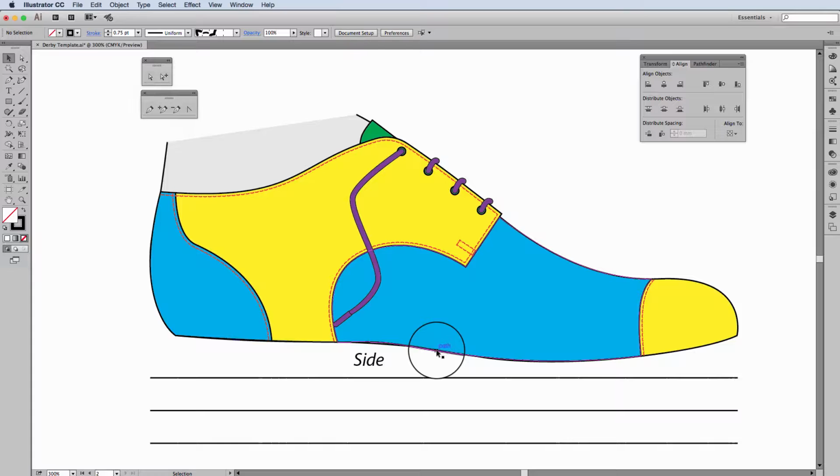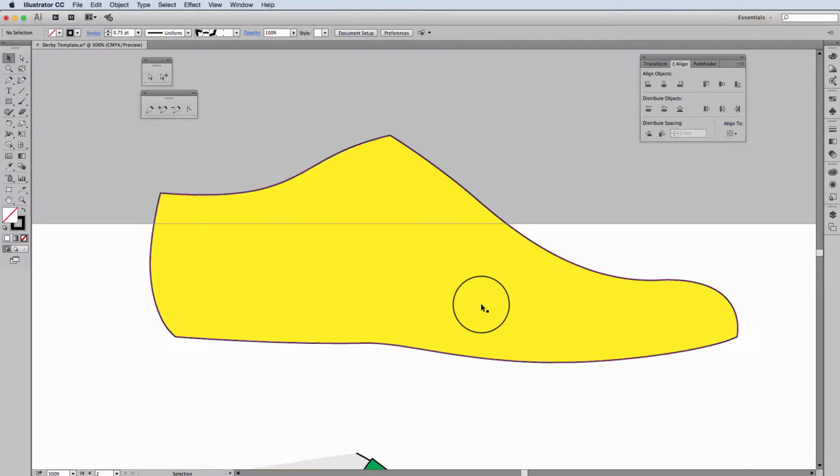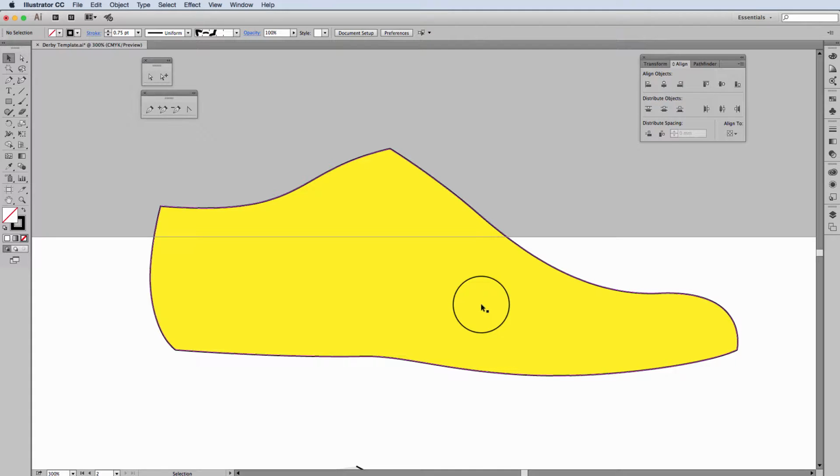Here I have a question for you, and that is, hopefully you did save a copy of that shoe, because we're going to need to use that to create the heel and the sole. I also asked you to save a copy of it in the symbols library. So if you have unfortunately not saved it there, but hopefully saved it as a symbol, you'll be able to take that out and use it.